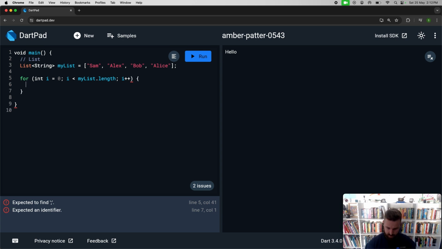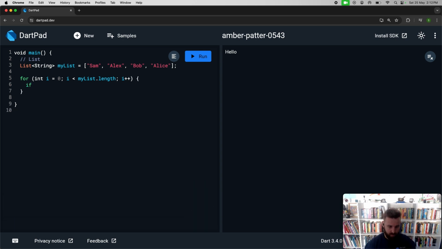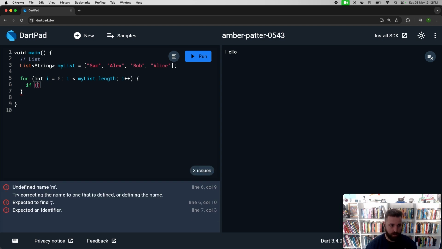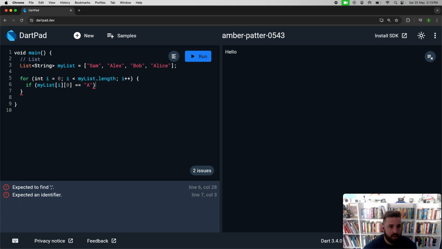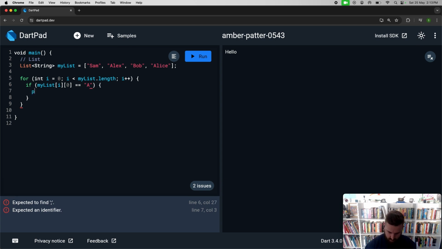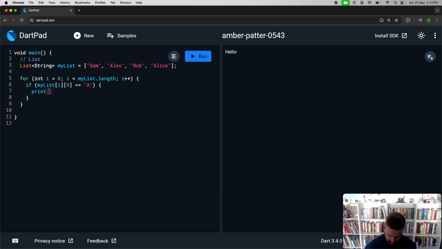So what we're going to say is if my list of this index, the first letter of each word is equal to, let's say, A, print my list of this index.